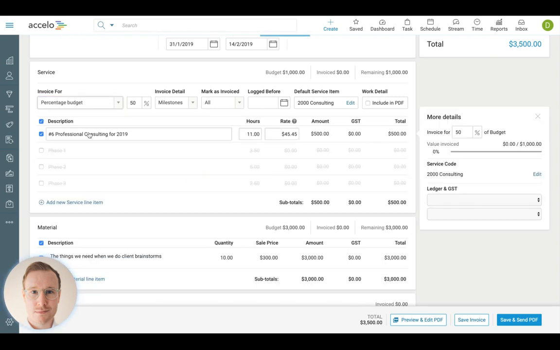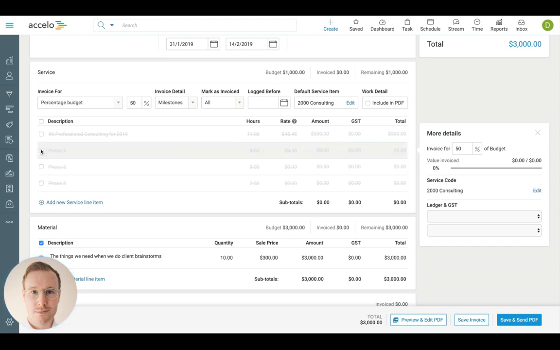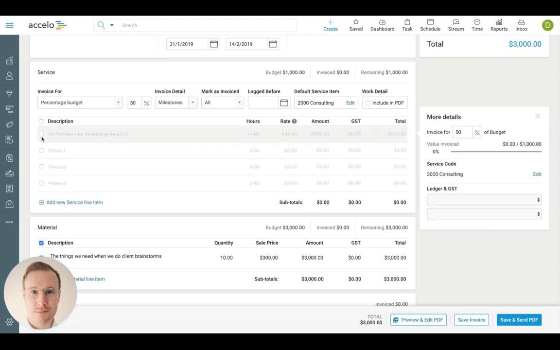So the percentage budget is probably the easiest to understand. We understand that this project is 22 hours worth of budgeted time. So when I have 50% in here and we look at the project line, it's currently at 11 hours at that rate. Now, I could actually choose to not be breaking this down by a project, and I can choose to show further detail on this invoice. And I can choose, if I wanted to, to deselect the project line and do this as itemized lines of the milestone instead, so that it's all showcasing here as individual milestones. By deselecting things here, you're just choosing to omit them from this invoice, essentially.